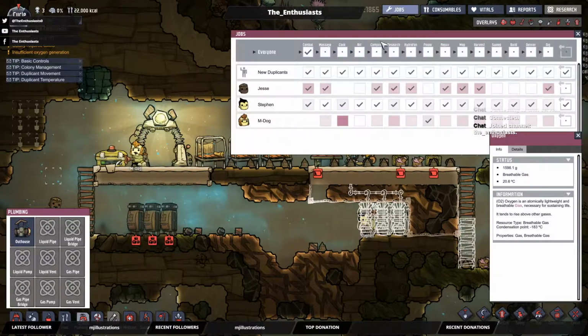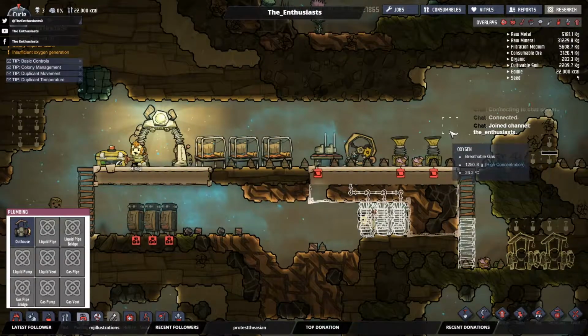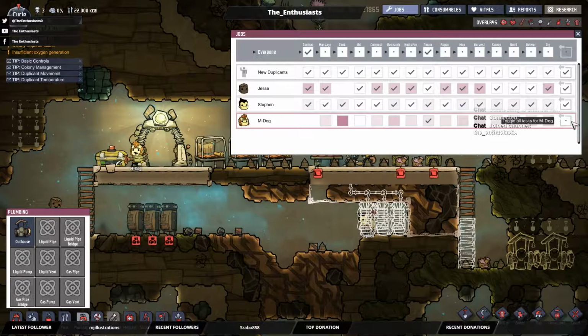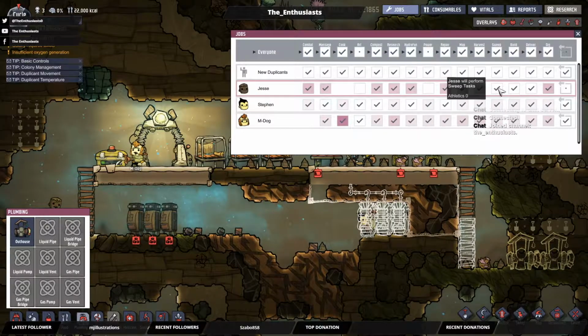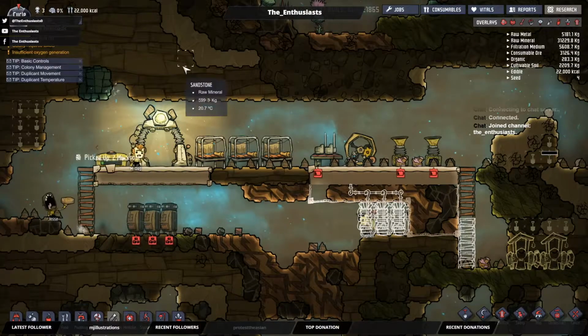Alright, and then jobs. We're going to have Mike do everything once again to really boost every... Oh, who did I just make... Oh, dang it, that was the wrong person. There we go. Jesse, we want to only make him prioritize what he's really good at.